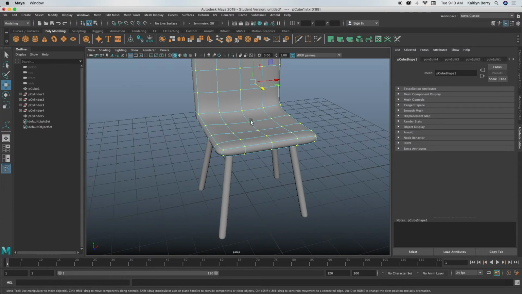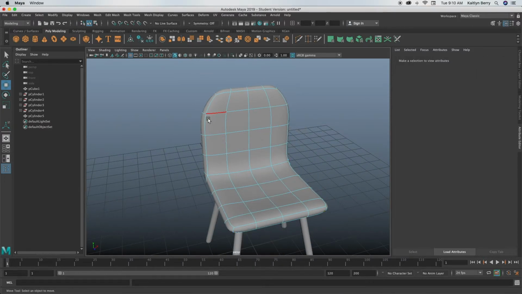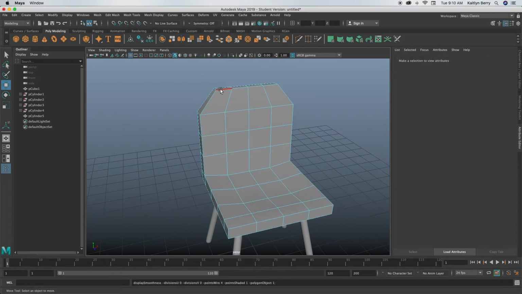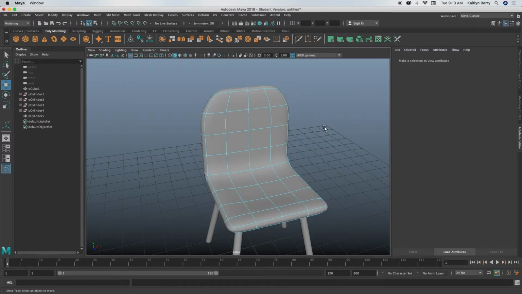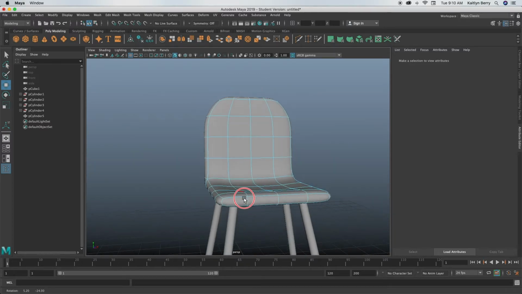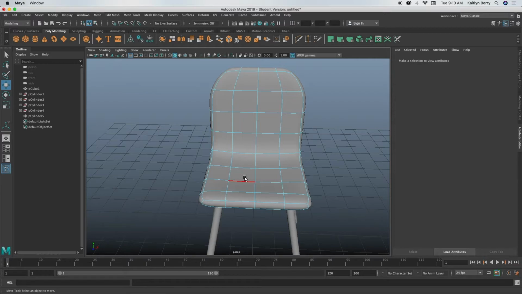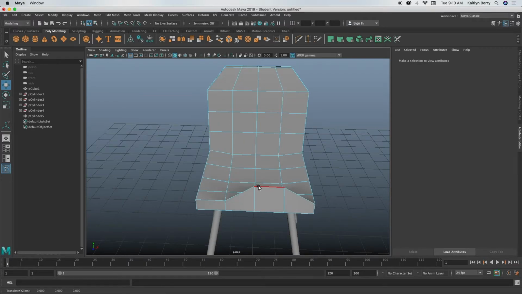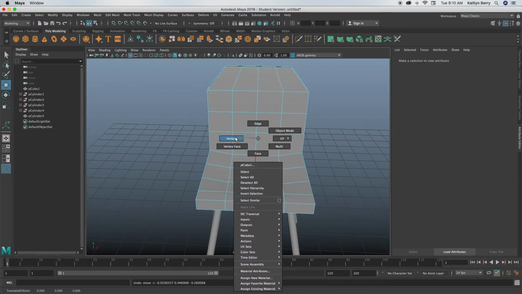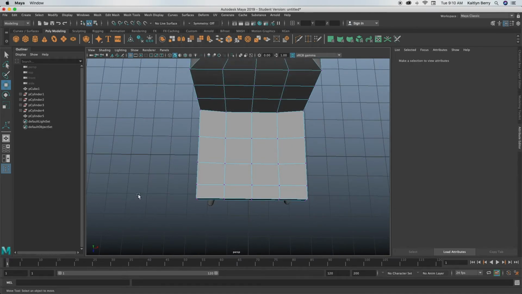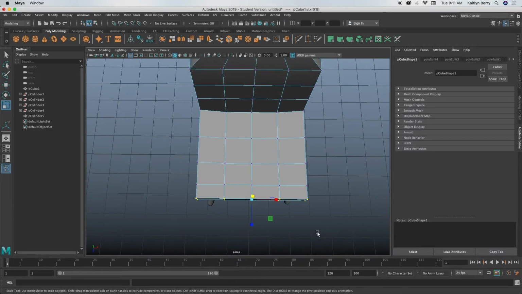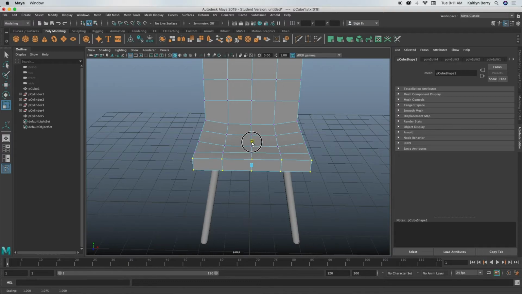And then if you want to, you can bevel some of these edges so that they don't curve as much. I kind of like the way it's looking, but if you don't, that's totally fine. You can also select any of these vertices and then scale them however you want. So like if we want these to be a little bit bigger, you can totally scale those guys any way that you want, basically.